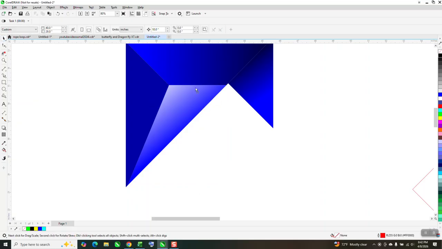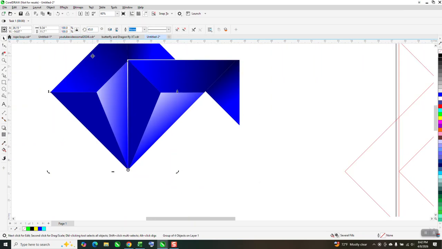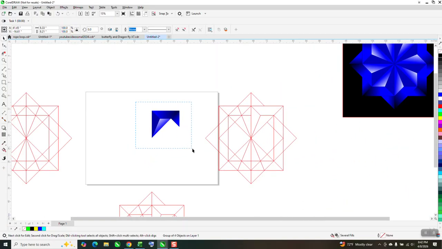Maybe I don't have it grouped together. No, I've got it grouped together. You know, there's a second node right there. Okay, Control D, 45 degrees. Why am I getting a little, well, you know, I started in the center of the page. Control D, alternate C. See, it's off. I did something off. Let's start over.